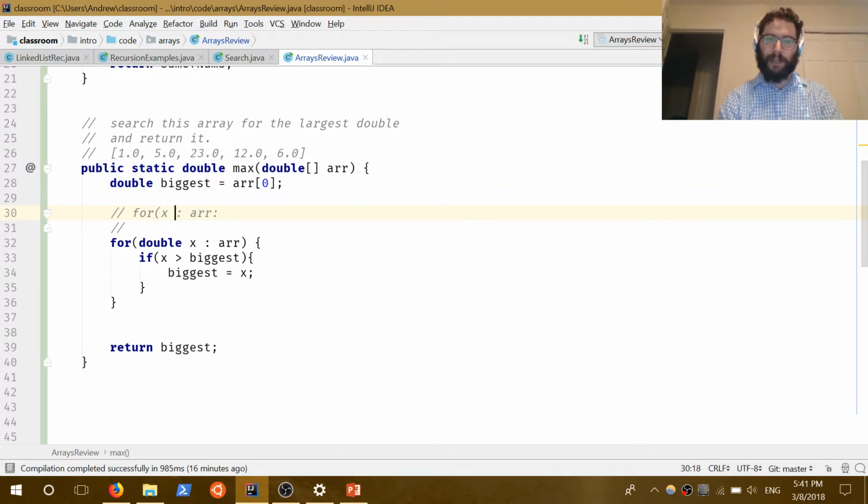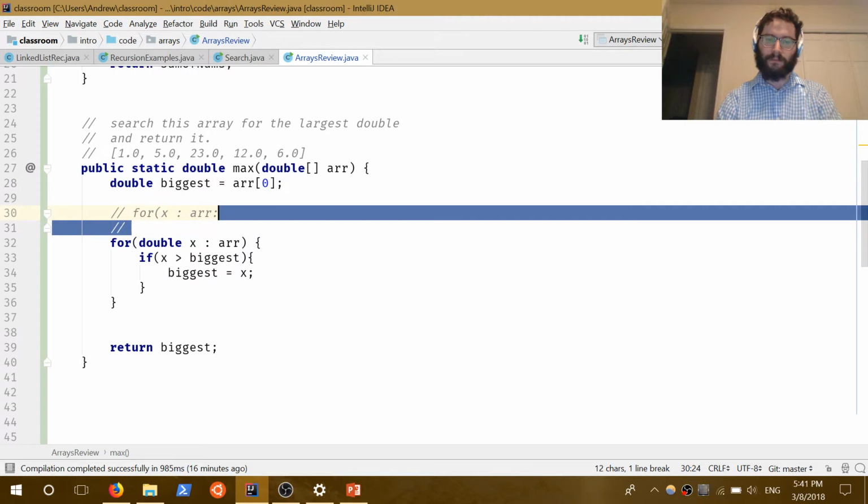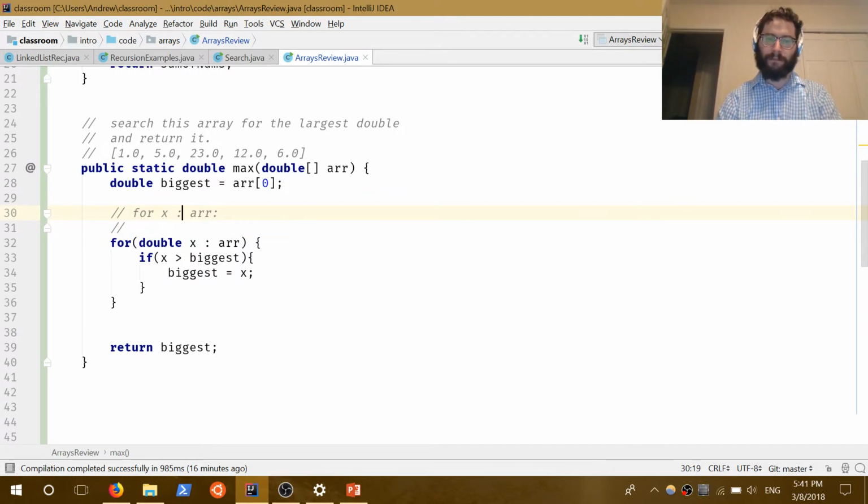And then we put parentheses around it. And because we're in a strongly typed language, we put the type of each x in the array there. So this is the loop type that's native to Python, which is pretty nice to have. So just keep that in mind as an option.